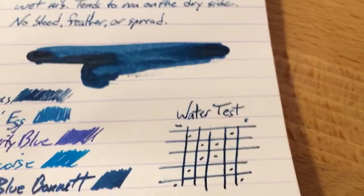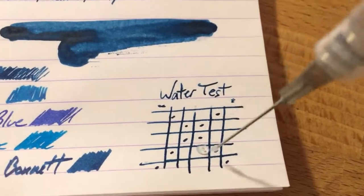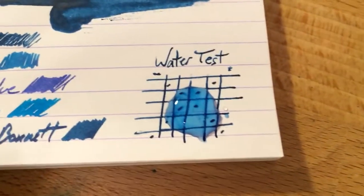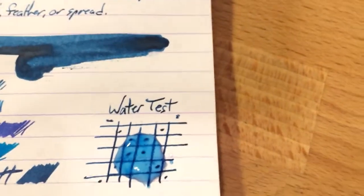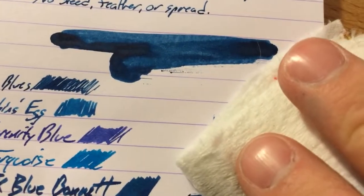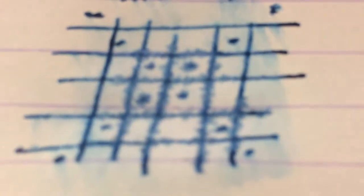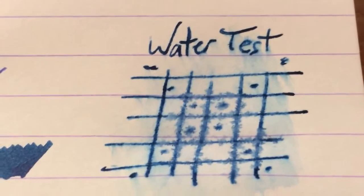So let's see how this does with the water drop test before my phone runs out of memory. I have some water — sploosh. I'll let that soak in a little bit. The chromatography for this one was really interesting; I'm not sure what to make of it, so I'm looking forward to this water drop test. I blotted away carefully. Oh, weird. Well, it seems to have stuck around, and yet there's a lot of it that came off. This is a really well-saturated ink. It also showed through the paper — that's weird. I never had that on dot pads. I'm switching back to dot pads after this one.